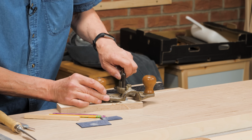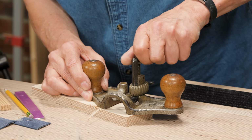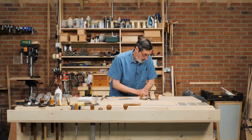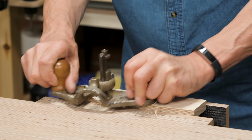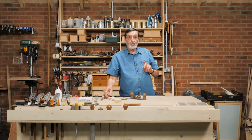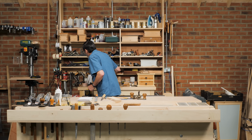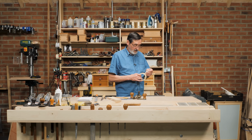See, it's rocking here. So I take this up like this. Now, I don't know if that will cut yet. It probably will. But if I take this now, I'm still slightly off. I'm still slightly out of parallel, but I don't want to go too far because it may mean that I need to take some off the underside of the sole.